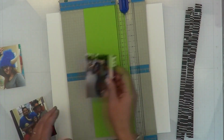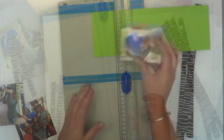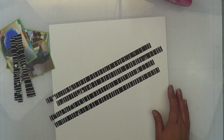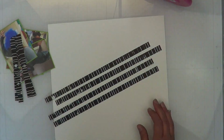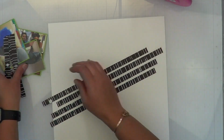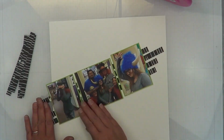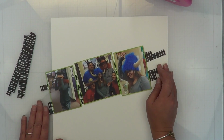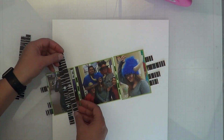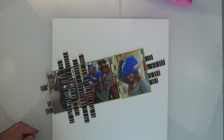Now I'm not going to make you guys watch me cut all these photo mats because I go back and forth because I cannot remember the numbers anymore. It's like back and forth with the photo measurement and then cutting of the paper. It's annoying. At first, I put my stripes a little bit too much at an angle for me. So when I lay down my photos, they're almost sideways, and I don't really like that. So I'm going to adjust the angle just ever so slightly to where it doesn't feel like they're going sideways.